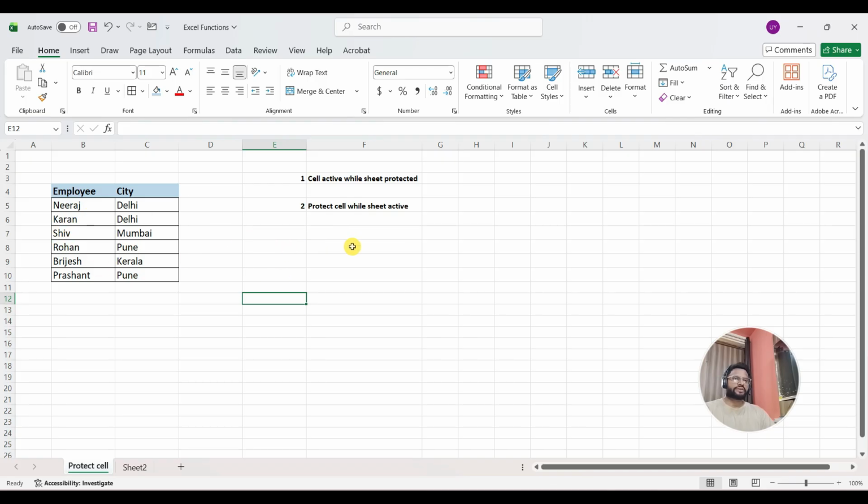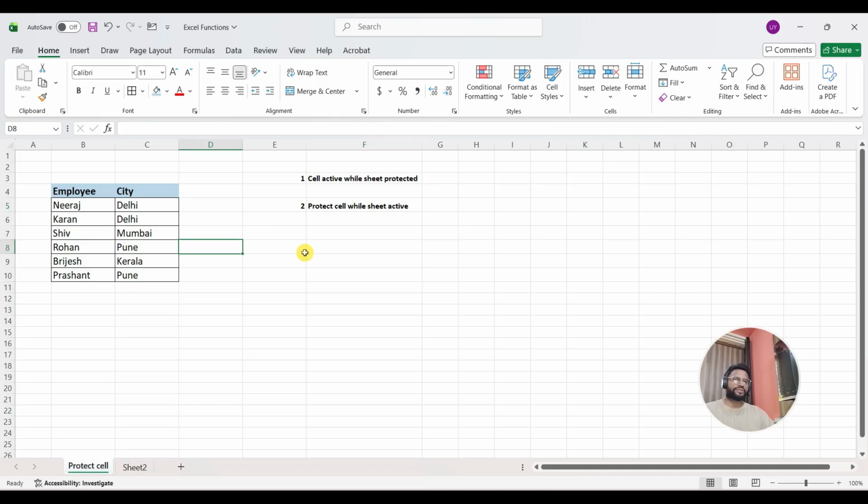First, I'll show you the task. Let's see the first task, wherein we have this table here, and we are saying that we will be able to edit this table. However, the outside sheet will be locked here. Always remember you need to protect the cells in conjunction with the sheet protection only. Individually you cannot protect the cell without protecting the sheet. So the cell protection or protection of certain sections of the sheet can only be done while we protect the sheet as well.